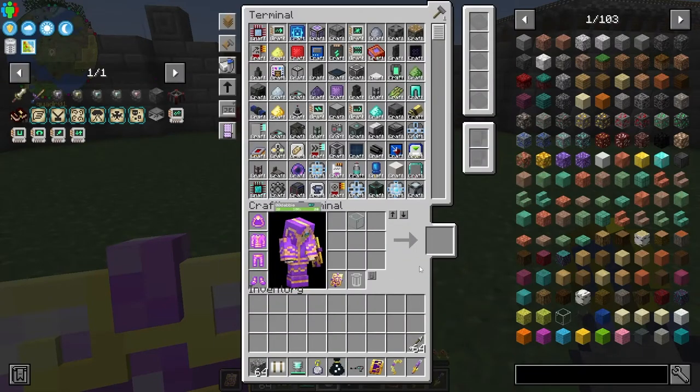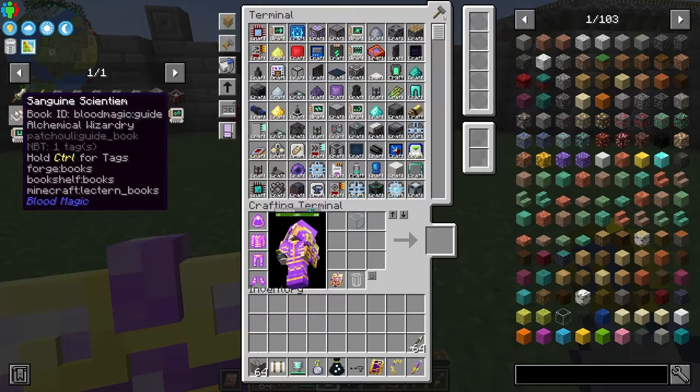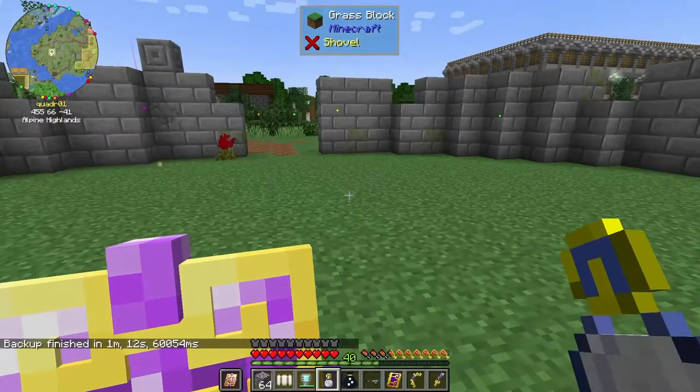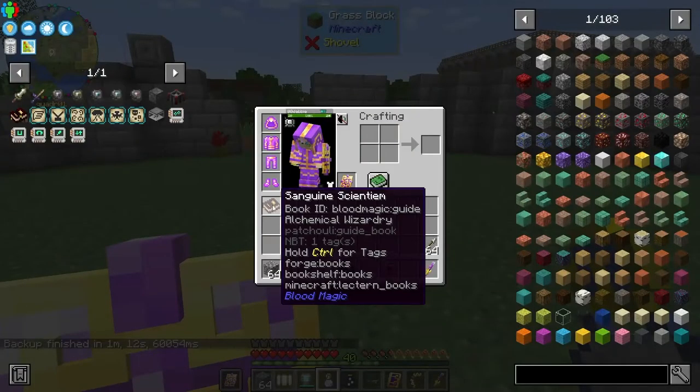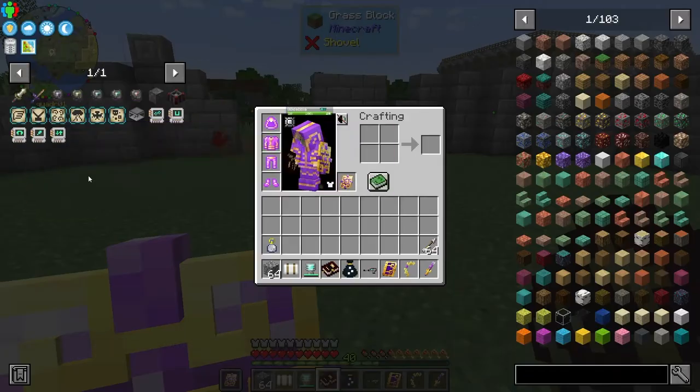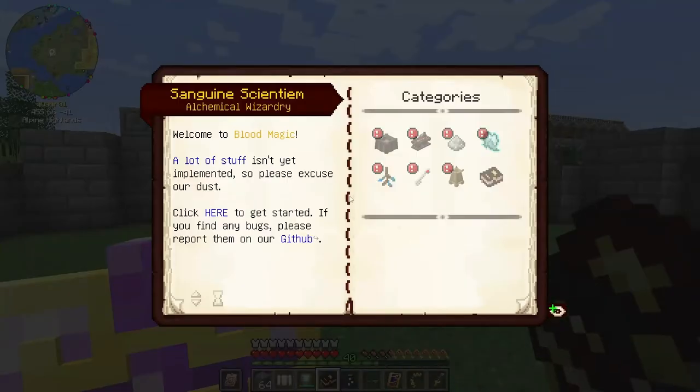Cool, so I don't even have to do that. Ding, ding, ding. There we go. Sanguine Scientium. Huzzah. Oh yeah. Welcome to Blood Magic.